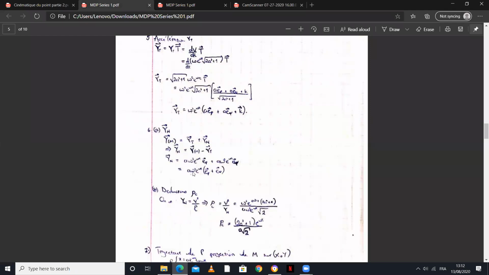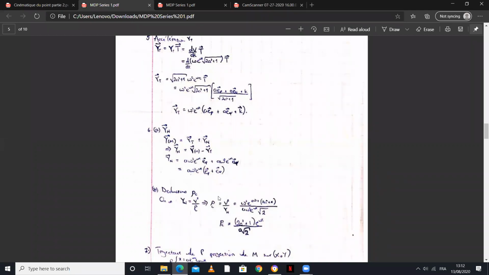You just square this. Actually, it's just the same term because they are the same. It's the same thing for e rho and e phi. And when you're calculating the module, you just get the coefficients of these base vectors. You square them, you add them, and you square root them. So it's like you just add this plus that, square root. Gamma n is equal to V squared over rho c. You change the subject of the formula, rho c is going to be equal to V squared over gamma n.